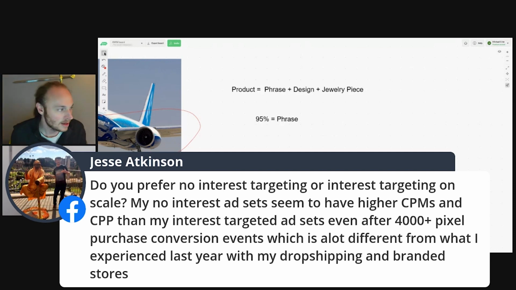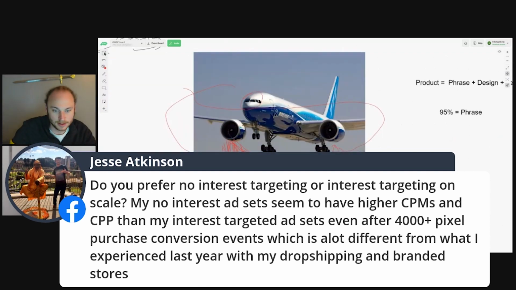But here's the thing. It works because, again, it goes back to this airplane analogy over here. They have a winning product. They have an incredible product market fit. And that product is powering the entire campaign. It's providing all the needed power to make those sales. So you can't do that with a losing product.